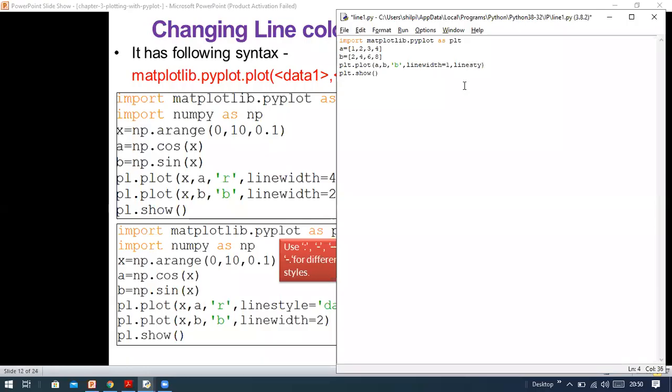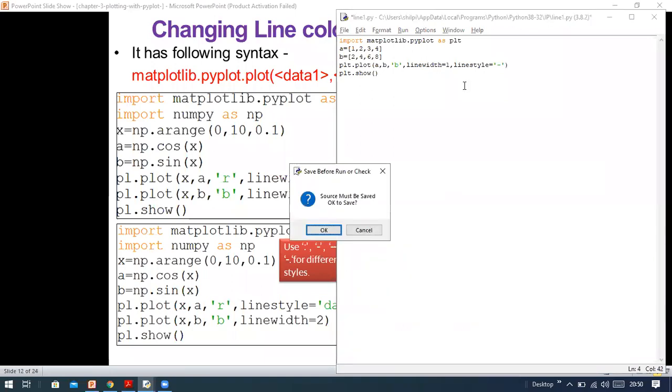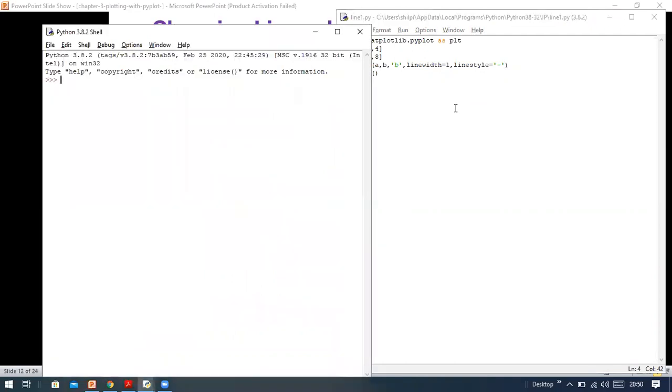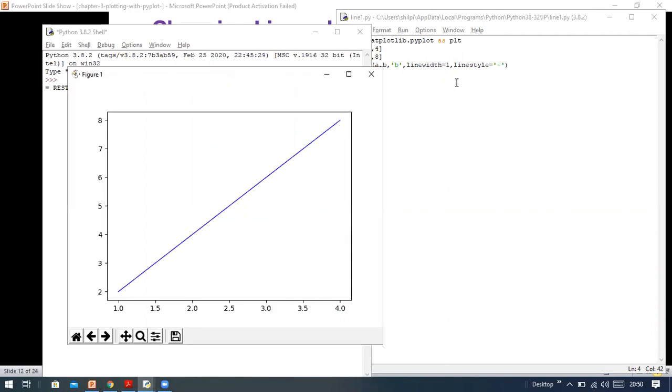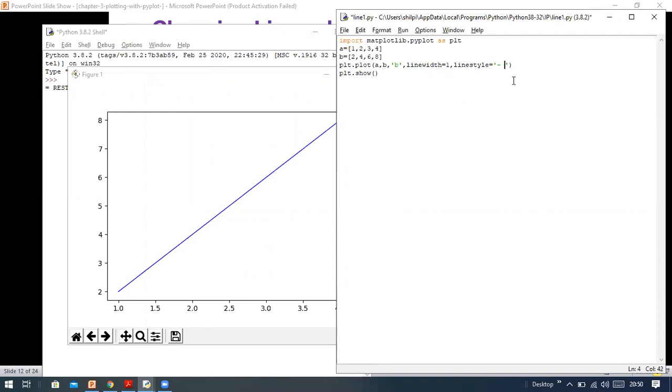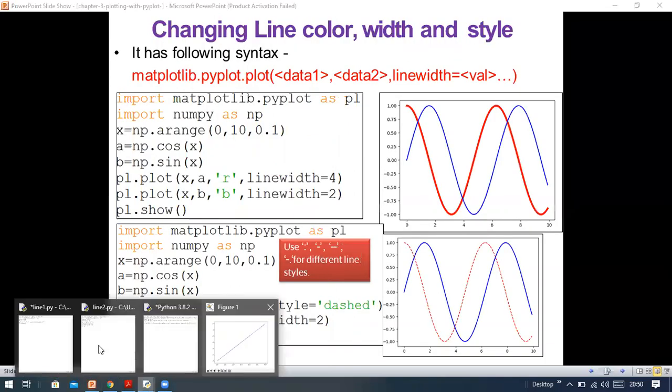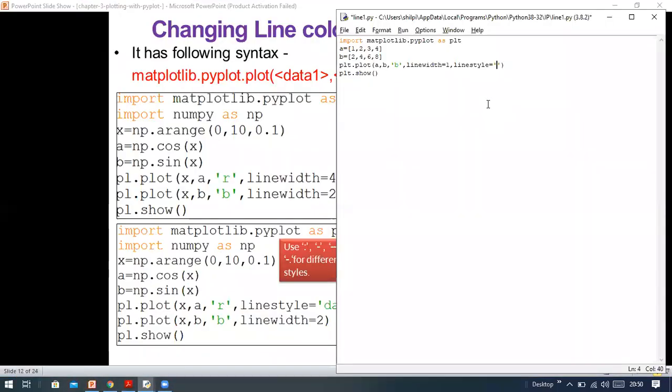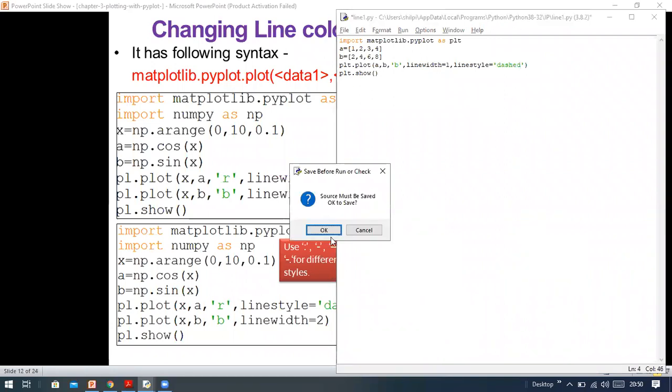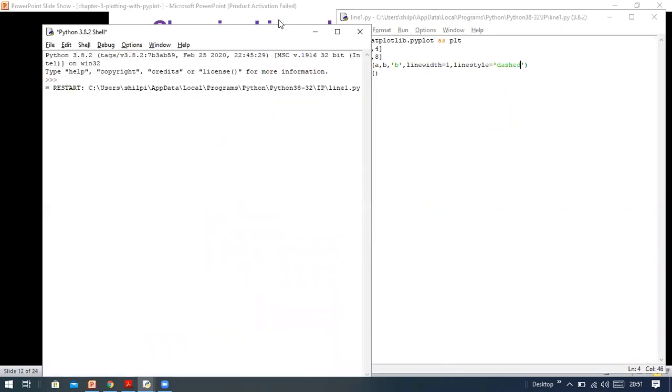The next is if I want to change the line style, linestyle equals dash.